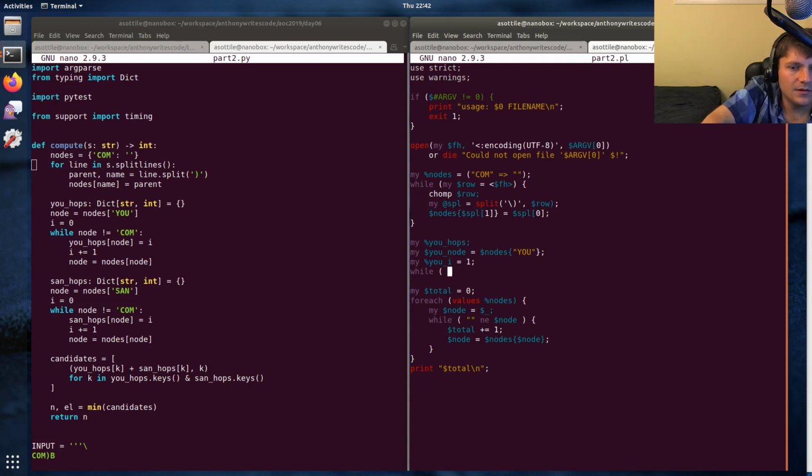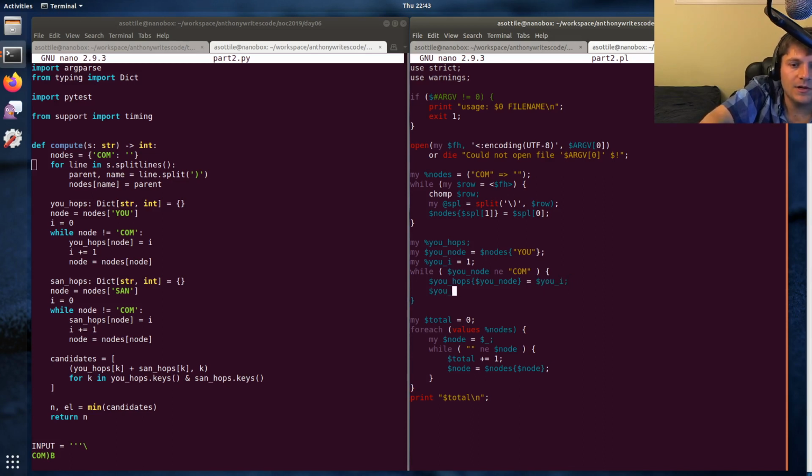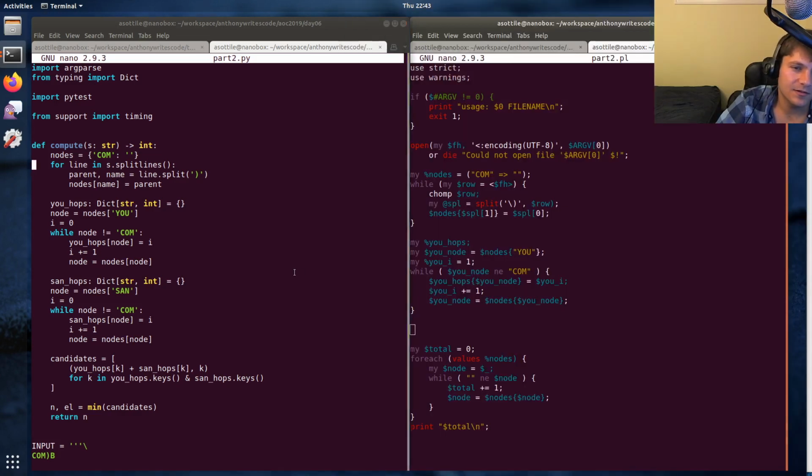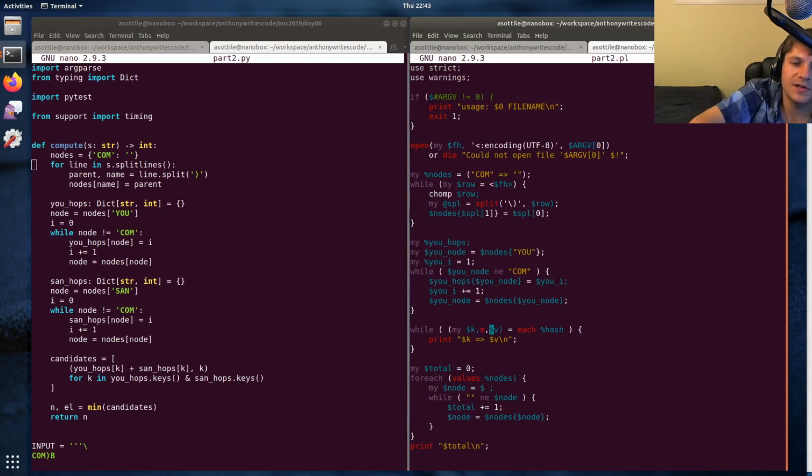While $unode does not equal com, $uhops{$unode} equals $ui, $ui plus equals 1, $unode equals $nodes{$unode}. And then I want to print the mapping. Copy this, just to see what it assigned, and we'll validate against the input data. I see a typo already. This should be a $ sign.